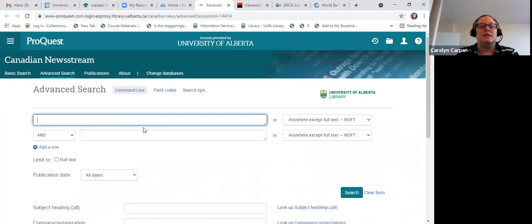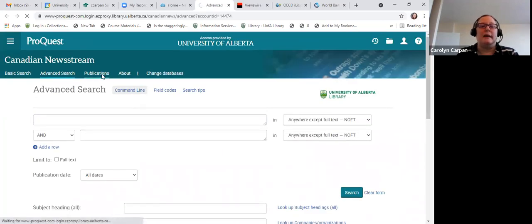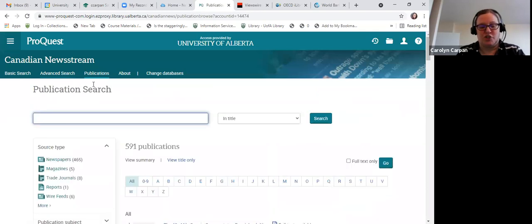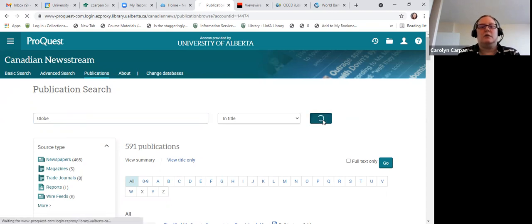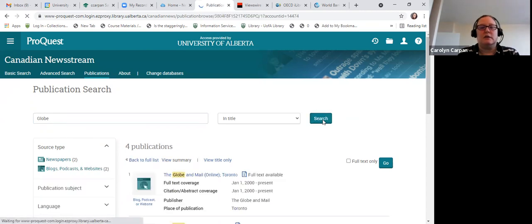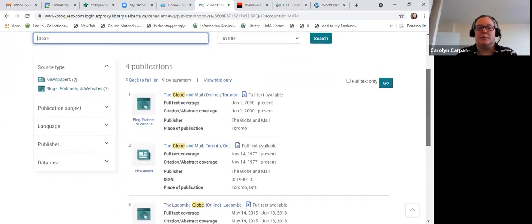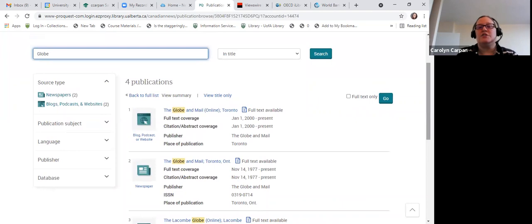And if I wanted to search for the Globe and Mail, I can search specifically for title, and then you see we've pulled up the first two are different editions of the Globe and Mail, and one of them goes back to 2000 and one of them goes back to 1977.